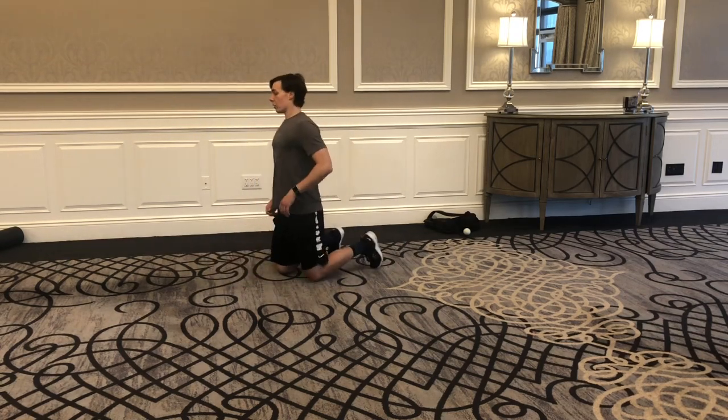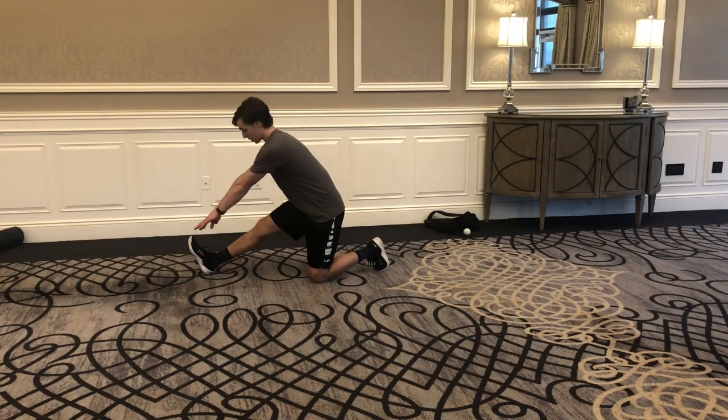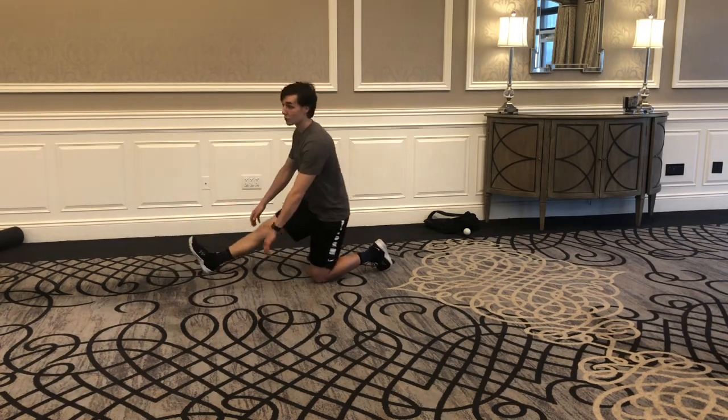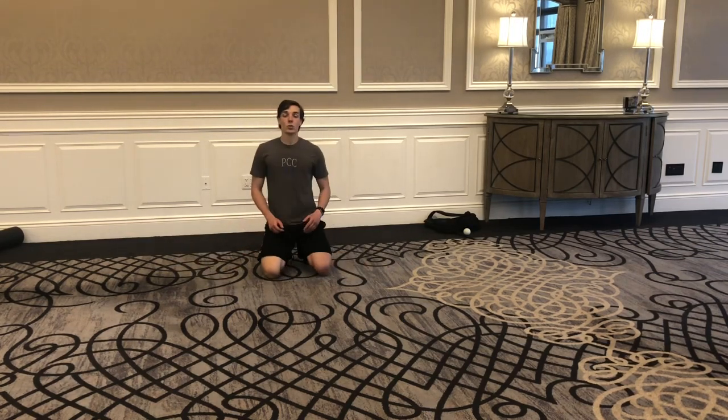From the side: get set up in the same position, starting with a straight back and straight leg trying to touch your toe, then shift forward. This is really good if you're about to exercise because it warms up your hamstrings, hips, and calves. Do about a minute to a minute 15 on each side — not focusing on how many reps you get, just seeing how long you can hold each position. You might get three to five pass-throughs in a minute and a half, and that's quite alright. The focus is on stretch and warming up for exercise. Have a great day and stay healthy, members.